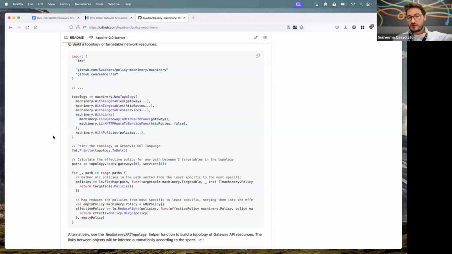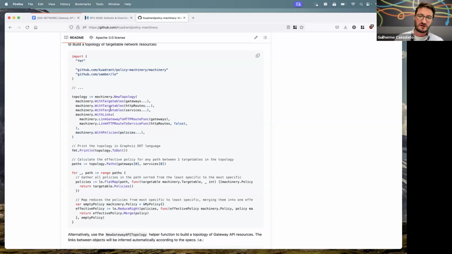This is another layer, right? So in this idea, there's no validation on the policy. So this is up to the specification of your policy CRD and how you validate the policy CRs. So in the policy CRs, if you allow targeting, let's say, gateways, then you get policy instances that in the target graph will have a gateway as the kind of the target, right? So what this does is whatever it finds in the target graph, it will build the relationship with the targetable resources. So we're calling them targetables here.